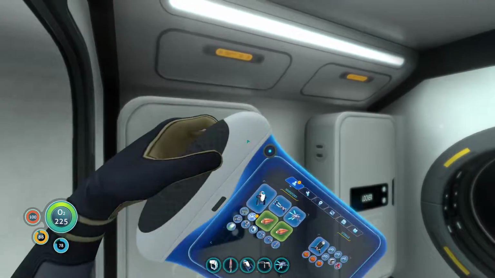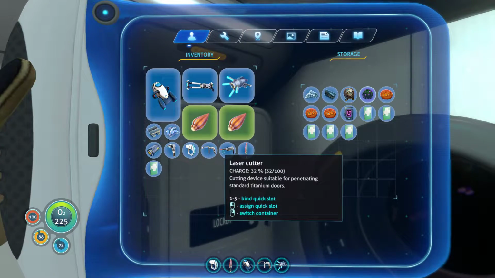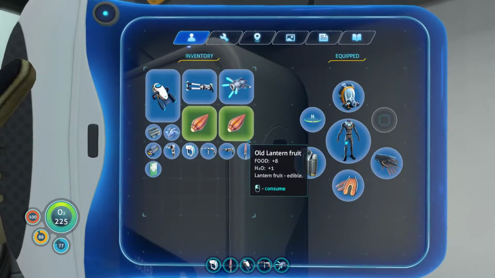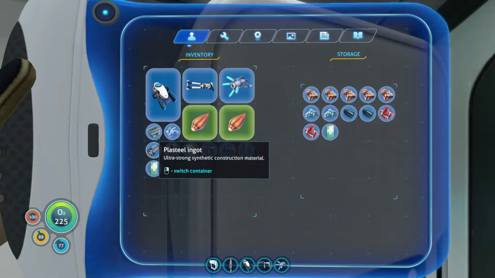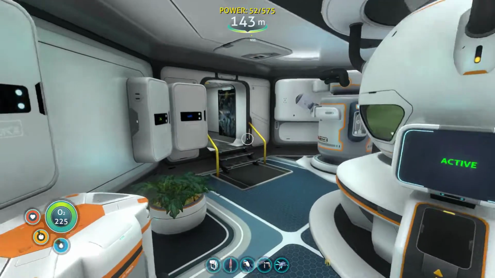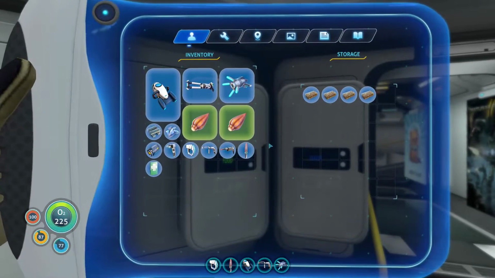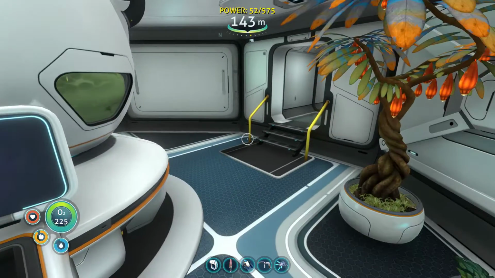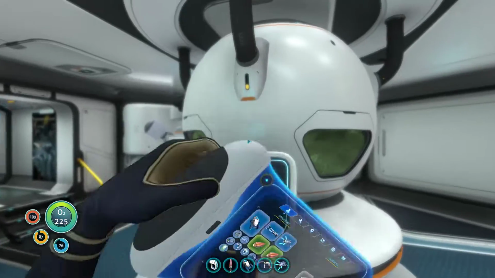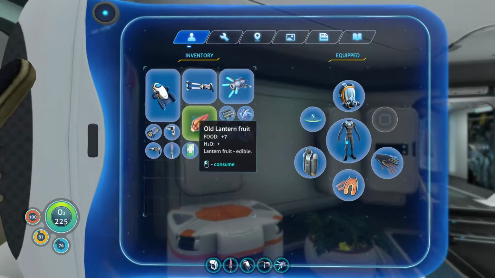Two magnetite. None there. None there. That's empty. And none there. Do we have any food we could take with us? No, we should be fine. We can eat a fish if we have to. So, magnetite we need. So we need to go back to those caves.